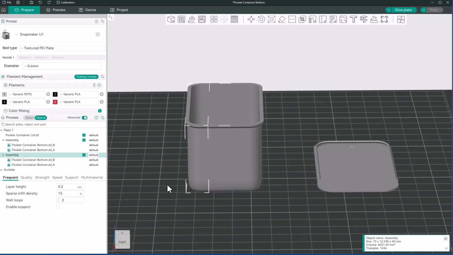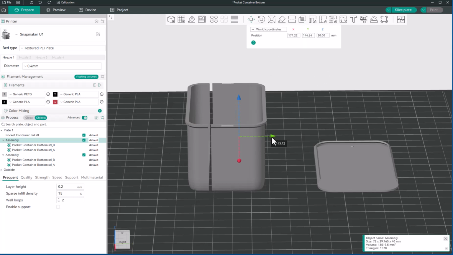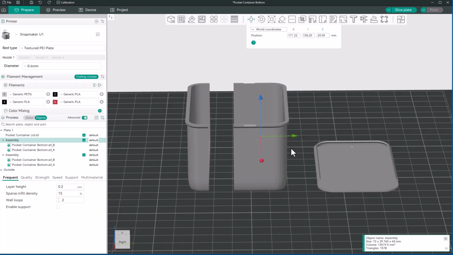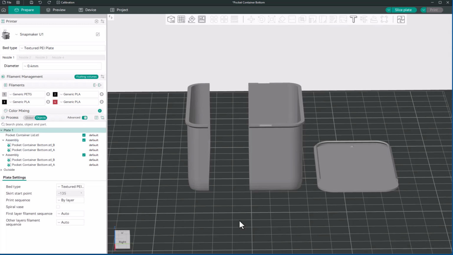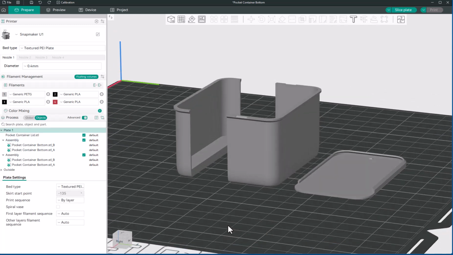So to size this thing, if I'm wanting to make it wider, same way. I just got to do whatever I want to do now. So that's my right assembly. And I'm just going to go ahead and hit move to get it out of the way. And let's see. I don't know. Let's just put it right there for now. We're going to get it out of the way now. This time we don't have to add any cubes or anything because these are both sitting on the build plate. Okay, I'm going to left click there.